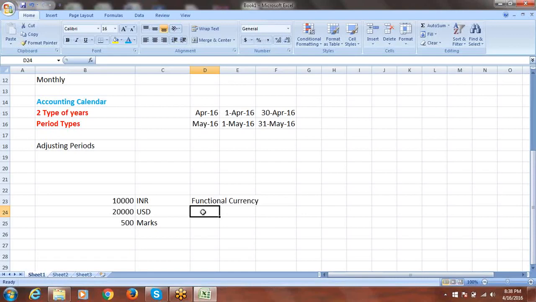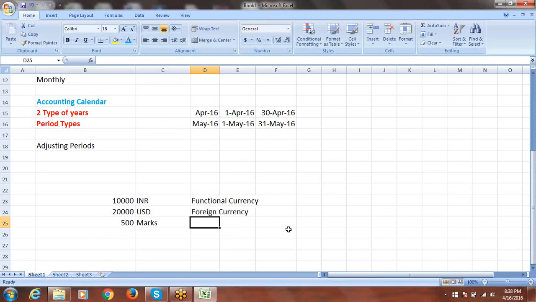And if you are not running the business in the US, and you are going to record any transaction in USD, that currency will become a foreign currency for us. When we are running the business in India, INR is the local currency, so the local currency we call the functional currency. And if you are going to record a USD transaction in our books, that is not our local currency; that is going to be a foreign currency. Okay, that we call a foreign currency.